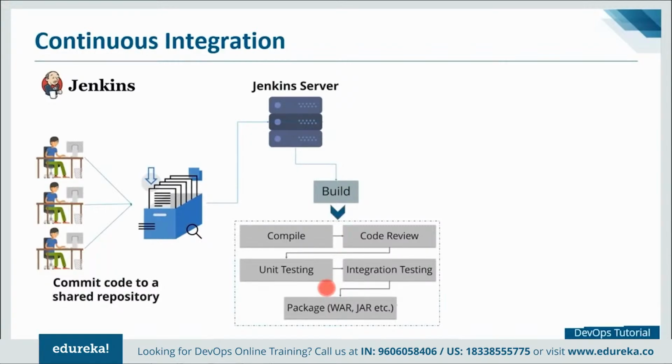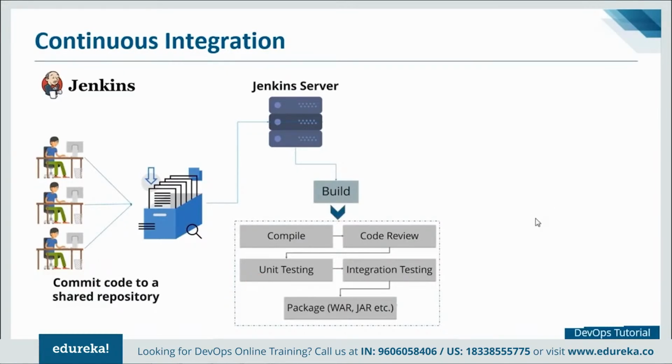So I have a question popped on my screen. This is from Jessica. What do you exactly mean by unit and integration testing? All right. Well, let me just explain that with an example of a pen. What happens when you are manufacturing a pen in the factory? It will be manufactured in small pieces. The cap, the body, and all those things, right? So checking the functioning of those small pieces is basically unit testing. And then integrating multiple pieces together and then testing is what is called integration testing. I hope this answers your question. The same goes for your software as well. All right, so she's fine with the answer.